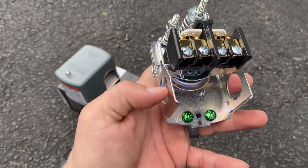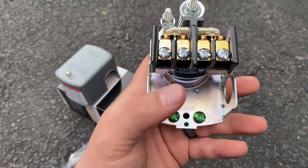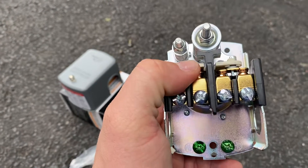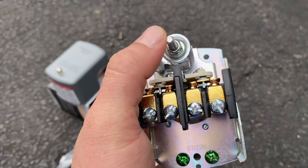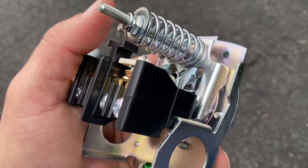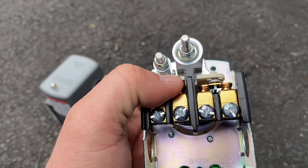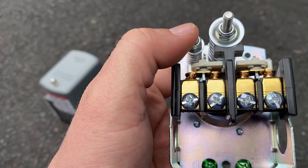Over here we're going to have the holes where the electric wire comes in. We're going to have our grounding connections right there. Then we're going to have our placements for the electric wires to basically connect the house power to the pump power. These little contact plates right back here are controlled by this spring right back here. The water comes up through here and pushes on these plates and the spring. This spring is calibrated to connect the contact plates when it's below 40 PSI, and when it's at 60 PSI it will disconnect — you'll hear an audible click sound just like that.